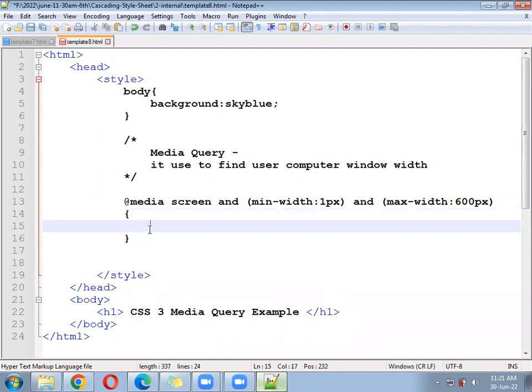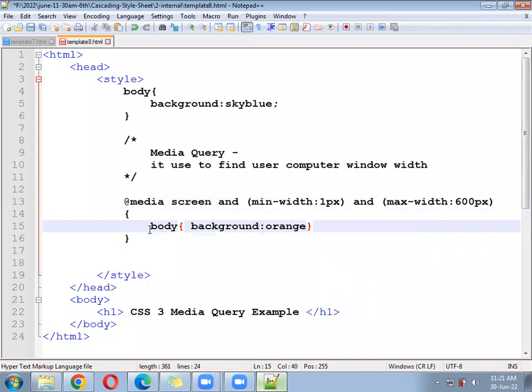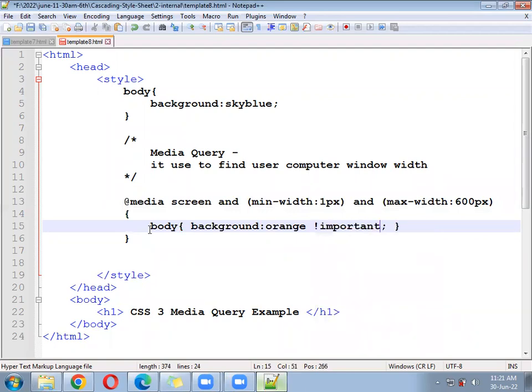Then what to do? The body tag will be there, and for that, keep the background as orange color. You can also use exclamation important here to set higher priority.